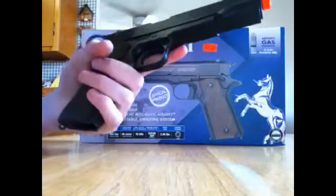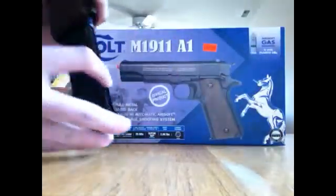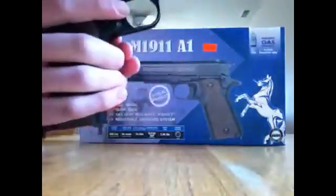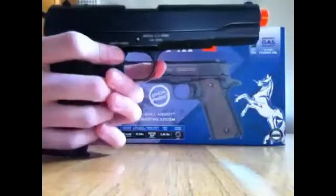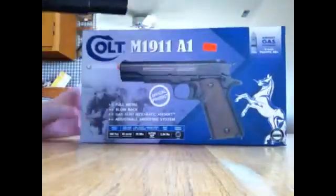So yeah, and then one thing that I want to mention real quick is that I do not recommend having the magazine in while in your holster, unless it's one of those polymer ones, I can't remember who they're made by, that it slides in and you push a button to pull it out.